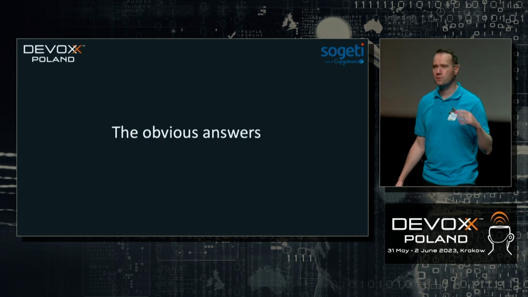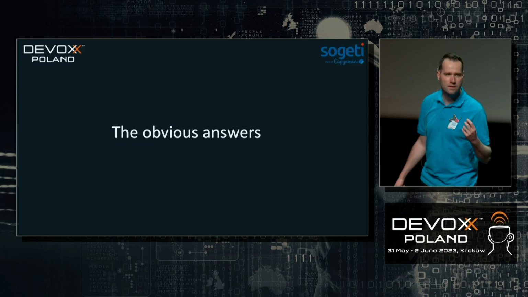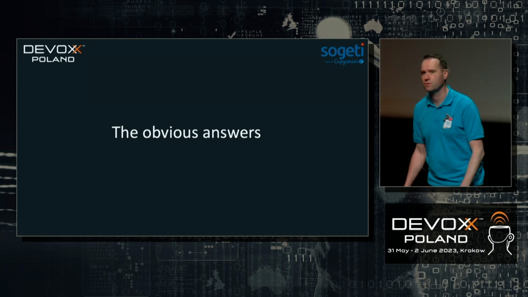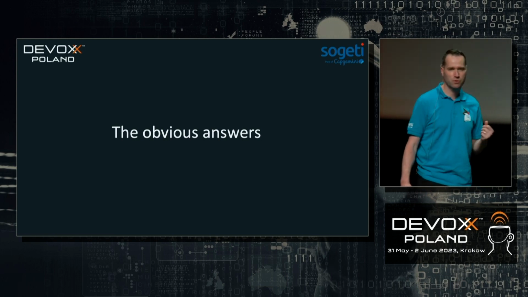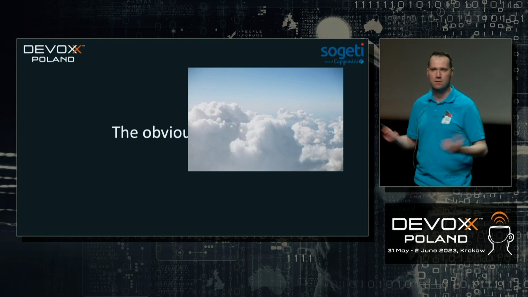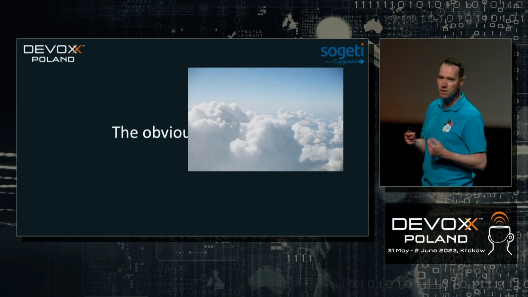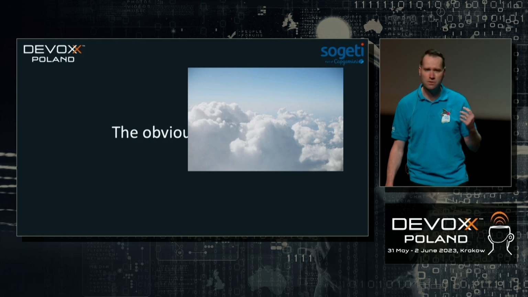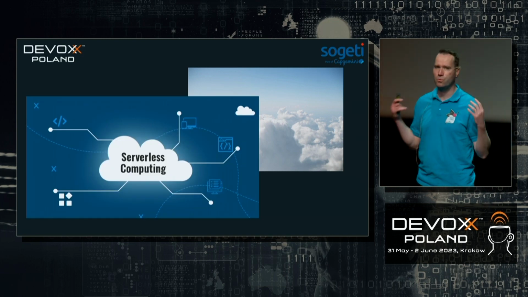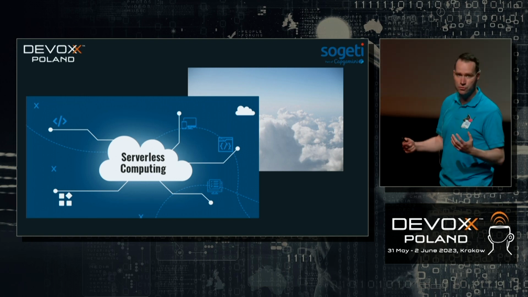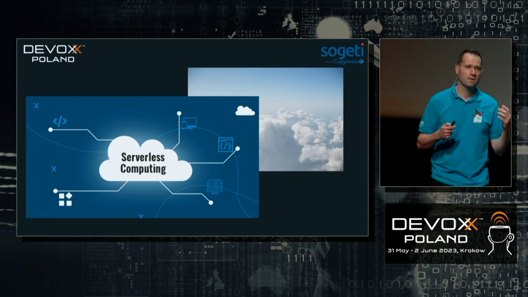And what if we wanted to change what we do in IT with the climate, our impact on the world? So what could we do? And there are some obvious answers. And most of the time I hear people say, just go to the cloud, right? Because the cloud is green, the cloud is clean. It's not my problem anymore. Or if you're able to go to the cloud, you should just go serverless, because then you use way less, so you're way more sustainable. And that's all true. But the problem is a bit bigger than that.